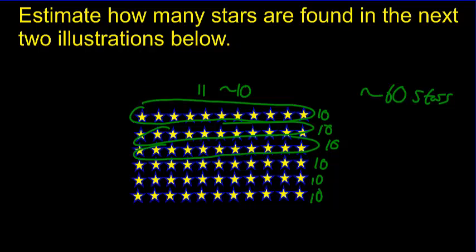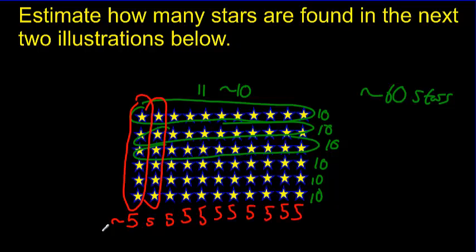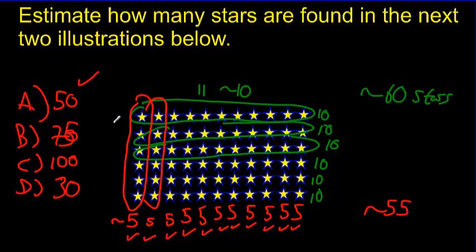Now, if we would have used this column instead, we would have said that instead of 6, because we don't like counting by sixes, we're going to change the 6 to about 5. And then this one here has about 5, and this one here has about 5. Now, if you know how to count by fives, which you should all know, we're going to go 5, 10, 15, 20, 25, 30, 35, 40, 45, 50, 55. Look, we got two different estimates, but again, if this was multiple choice, the best answer here would be 50 because it would be closest to this and closest to that.